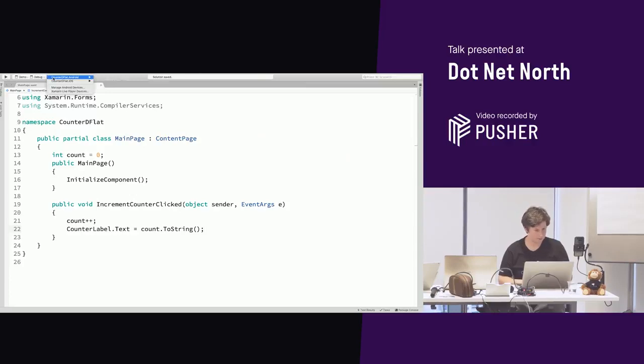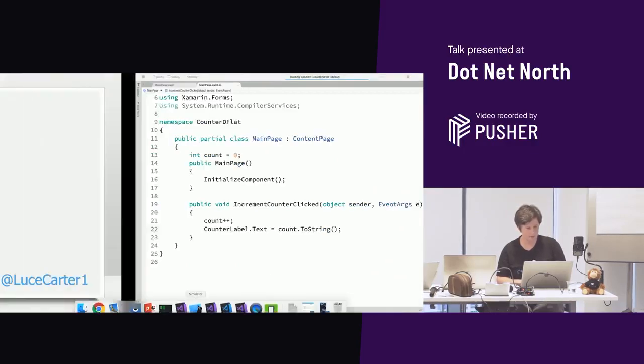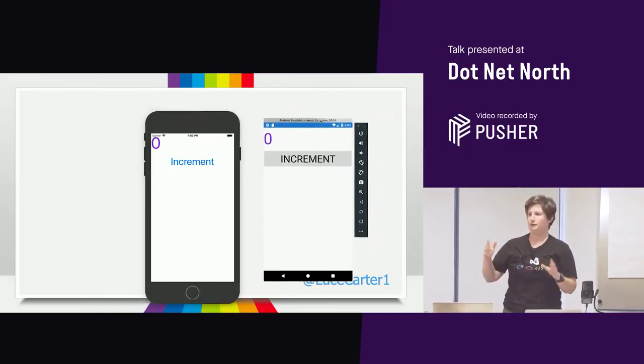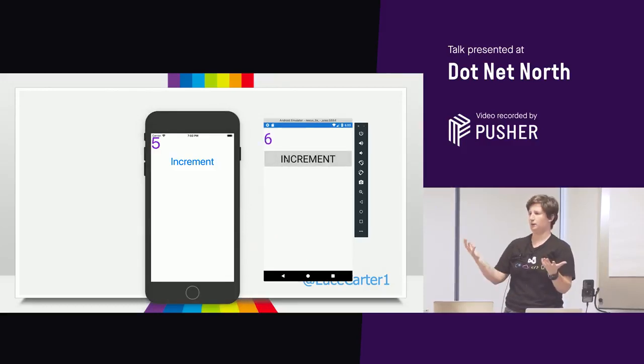Click play and just make sure that it's going to go. Yeah, so that's going to go to the simulator that I've got running already to save some time. And again, that's the simulator as well. It's just a nice, quick and easy way to deploy it and see an output without having to wait for it to deploy to a phone, which can sometimes take a bit longer. So that's just building now, so we'll wait for that. Whichever one wins will pop up first, probably. So there you go. As you'll see, it's actually running on both iOS and Android. So as well as the button that you saw, you can do it on either, and it works on both.